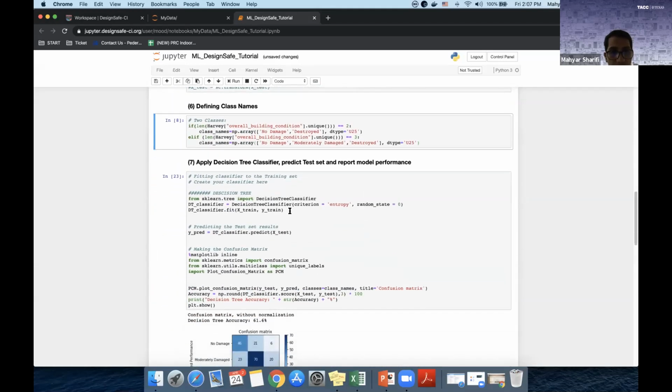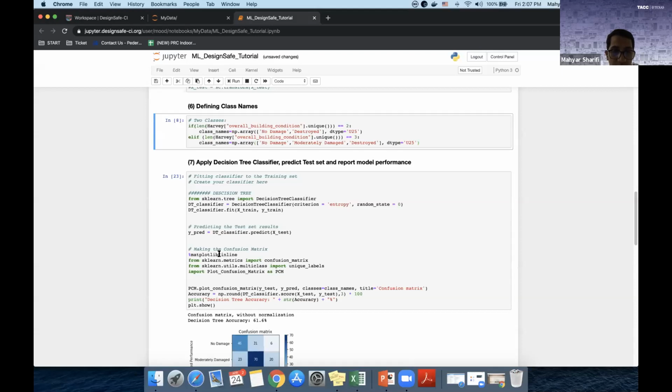Now we are ready to apply our decision tree classifier, predict the test set, and report our model performance. I've already gone through the lines of code that we've seen in the slides. Once again, we are using entropy. We are feeding our training data set, and we are trying to predict the test results.